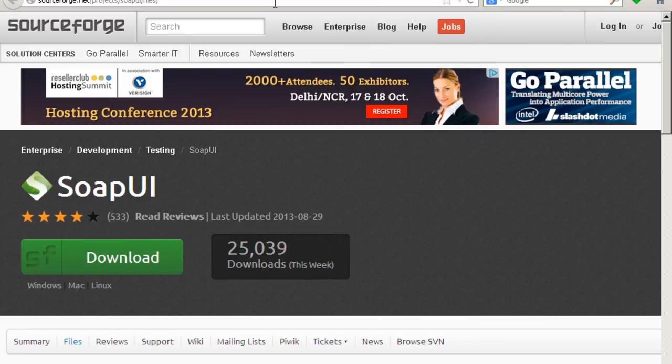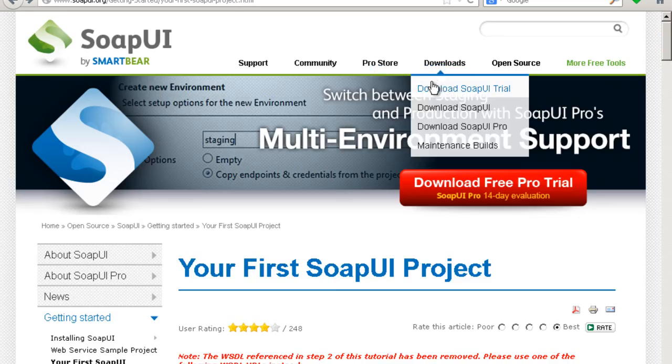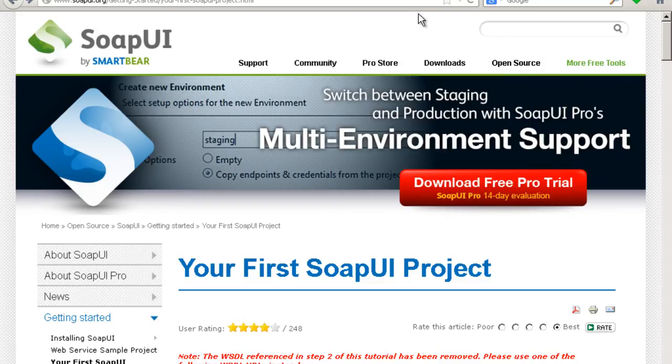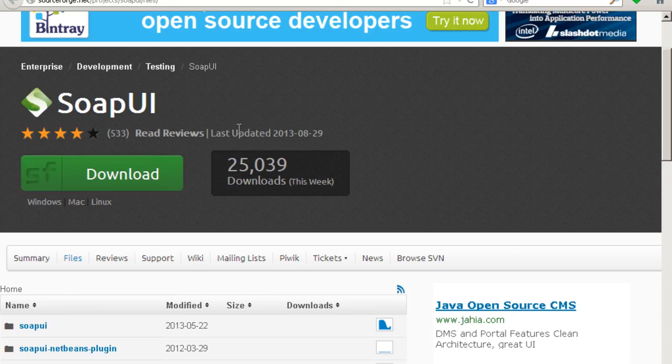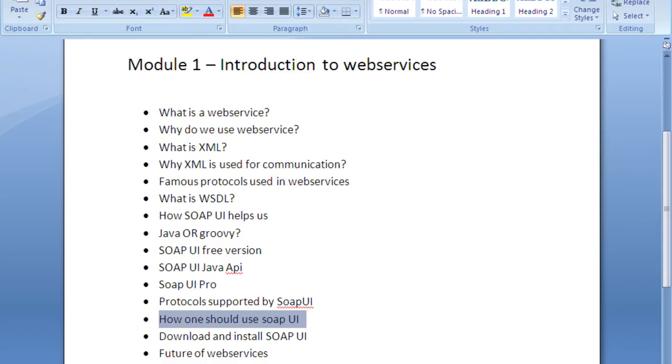Even if you are downloading the trial version, which is actually for the Pro, you'll have to give a valid email ID on which the license will come. An email will be sent from the SoapUI team to your email ID with the license. But initially just download the free version. In this you don't need any license. You can simply download it here and install it just like any other software. Okay, so that's about installing it.